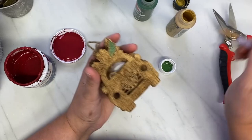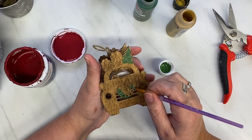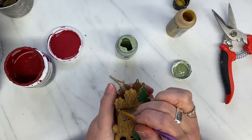Now I'm going in with some green paint, and the color is Apple Barrel Marsh Green made by Plaid. I am a Plaid Ambassador and I love, love, love their paints. Who doesn't love their Waverly chalk paints? I am using several different kinds of Plaid paints today. I go in with the Marsh Green and put that on the Christmas tree and the wreath, and it goes on beautifully.